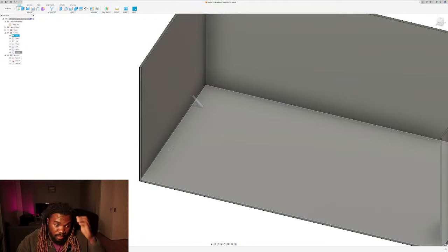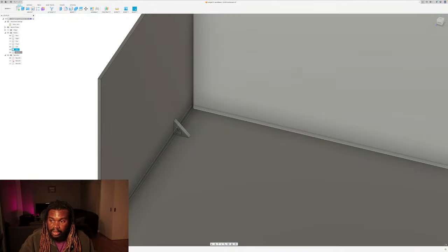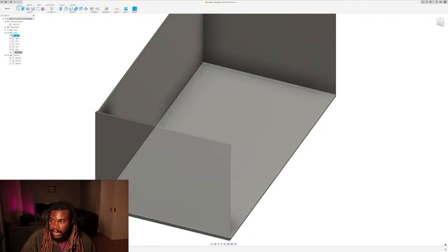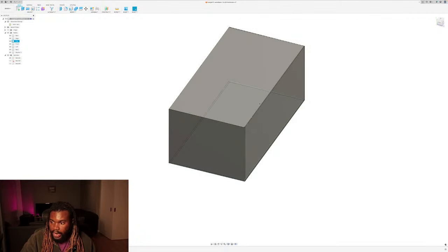And I'm not going to do this over and over again because it's going to get repetitive. But we essentially want this one here, one here. We want to turn it and put one here, maybe two here. So 2, 4, 6, 8 on this side. And then when we're putting together this top and front, we're probably going to add one here and here. So now we have like 3 points of essentially contact that's keeping everything together.